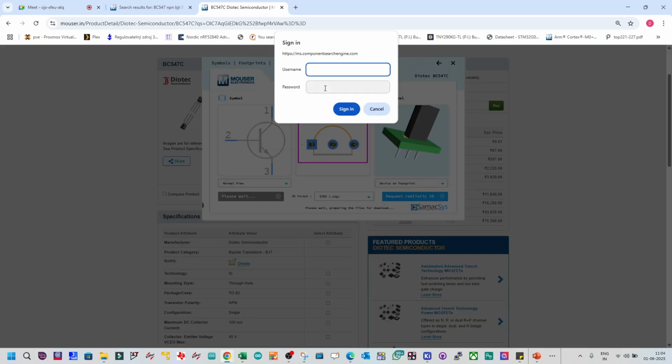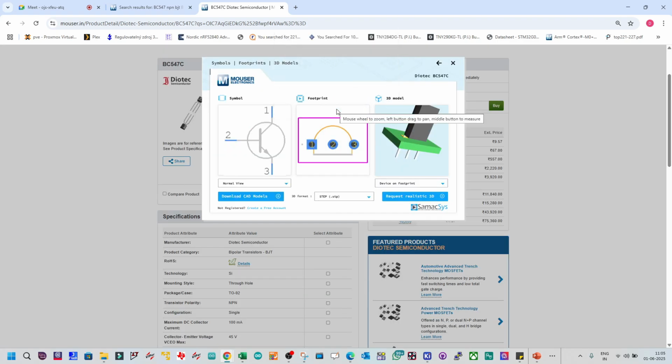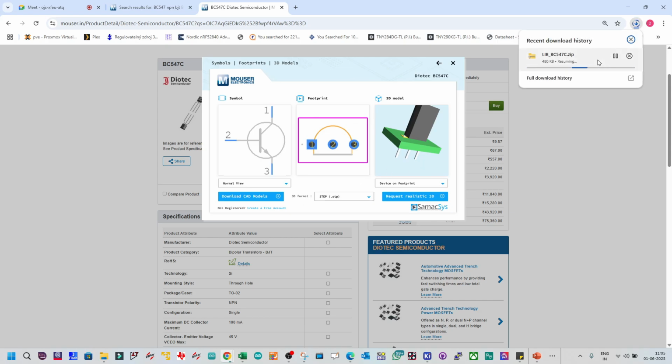You should have created an account, otherwise you have to create one. Guys, do that in parallel in the background. I have already created one, so I'm just going to log in. See, when I log in, it is downloading the models.